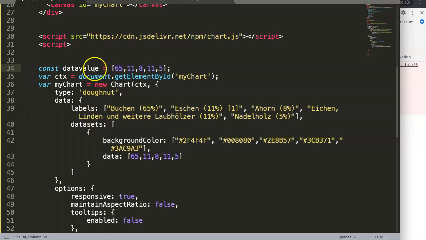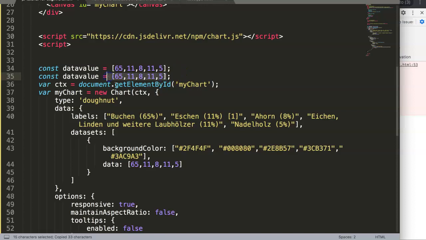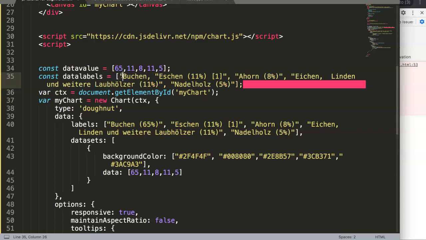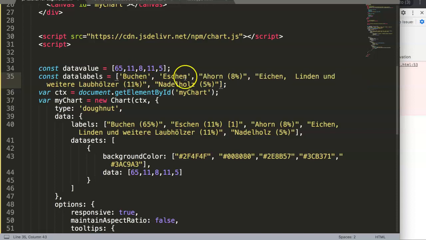So the data value is fine, and then we have the data text. And what is the data text? Well, you guessed it. It will be this here exactly. Then we're going to do some tiny adjustments, and this will be data labels. And what are our data labels? That's this one here. We put it in here, but we're going to remove all of this excess. No need. I like to use single quotes instead of double quotes for JavaScript. If you're in PHP, double quotes is more common, but of course, it depends what you prefer.